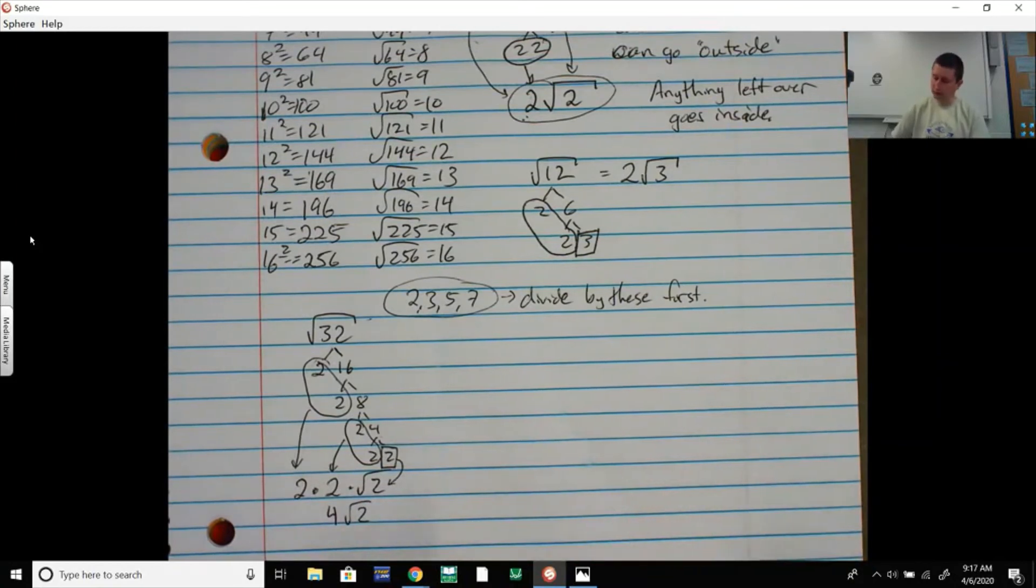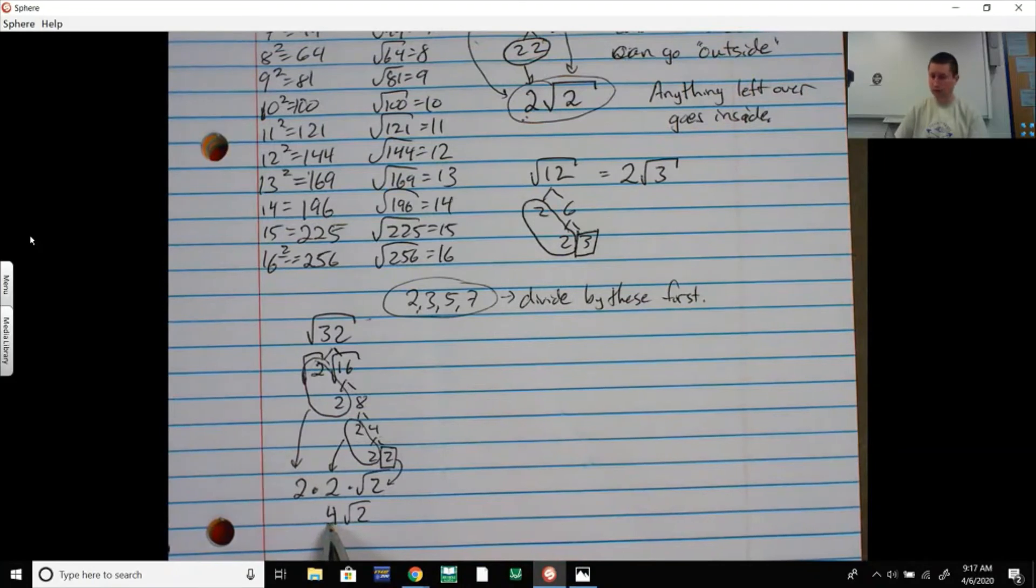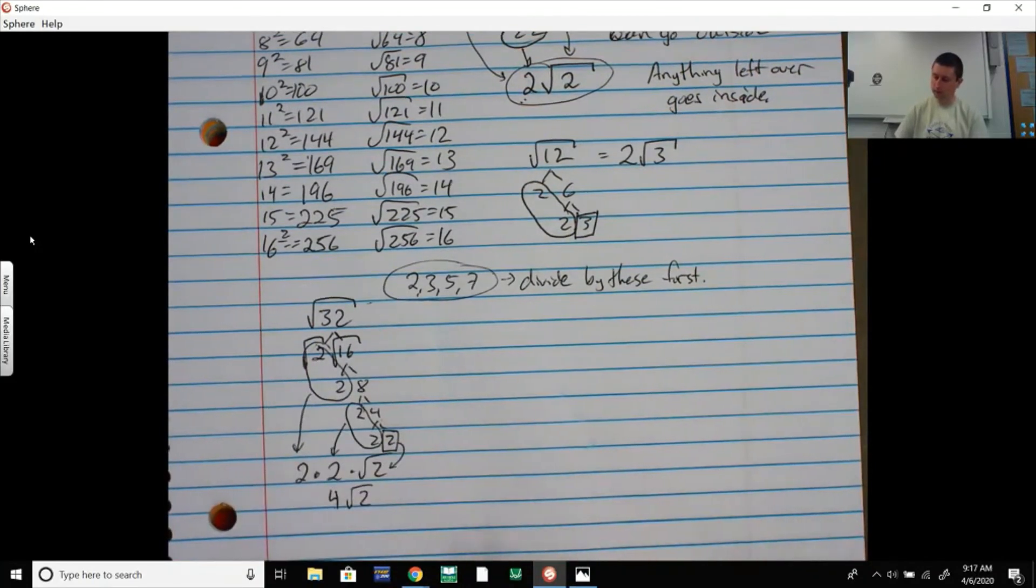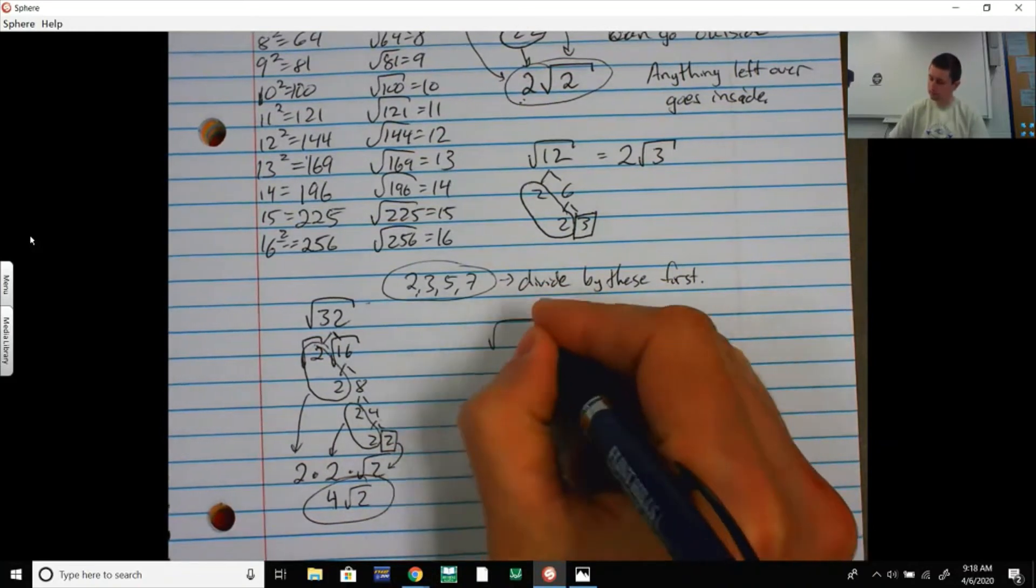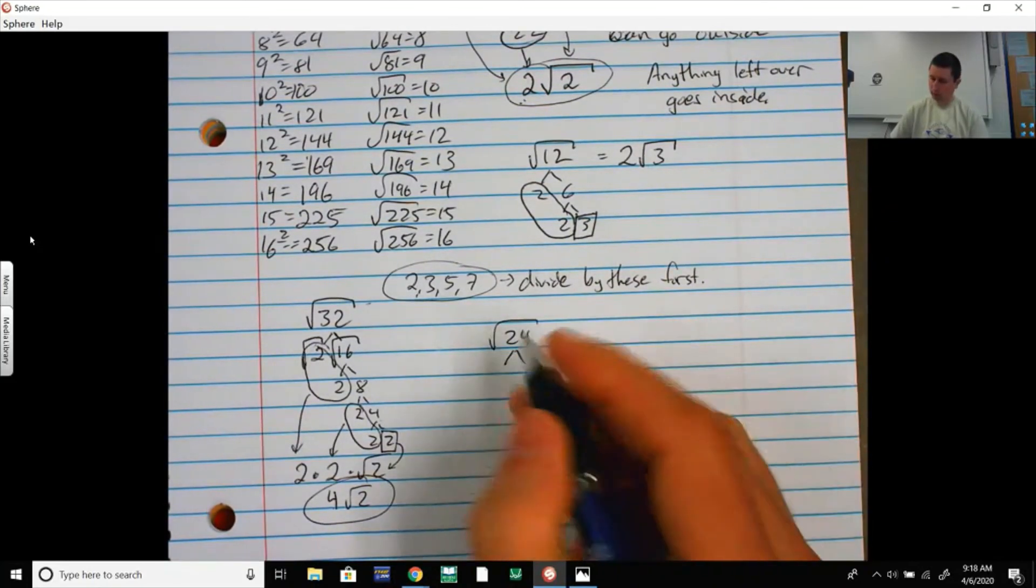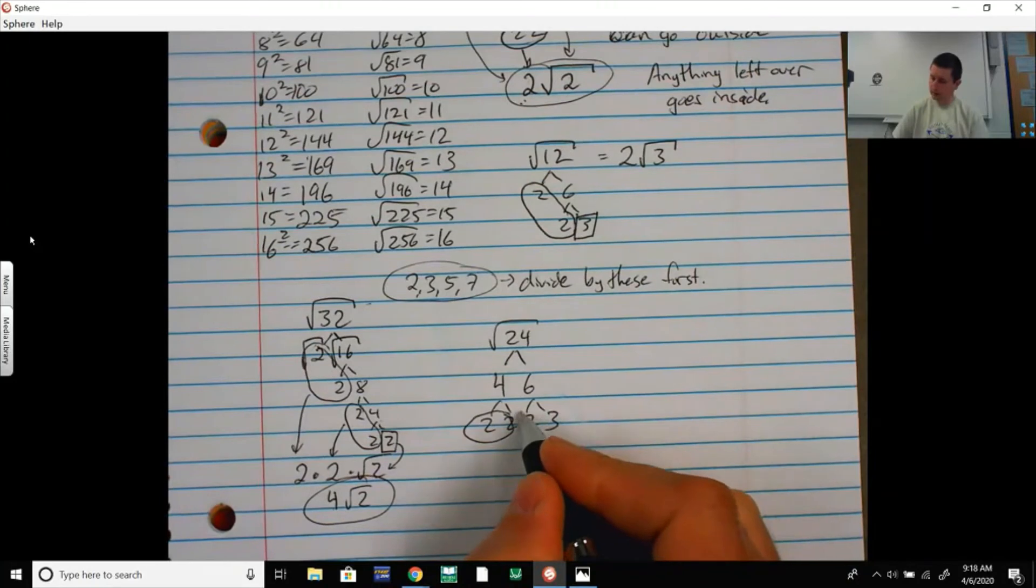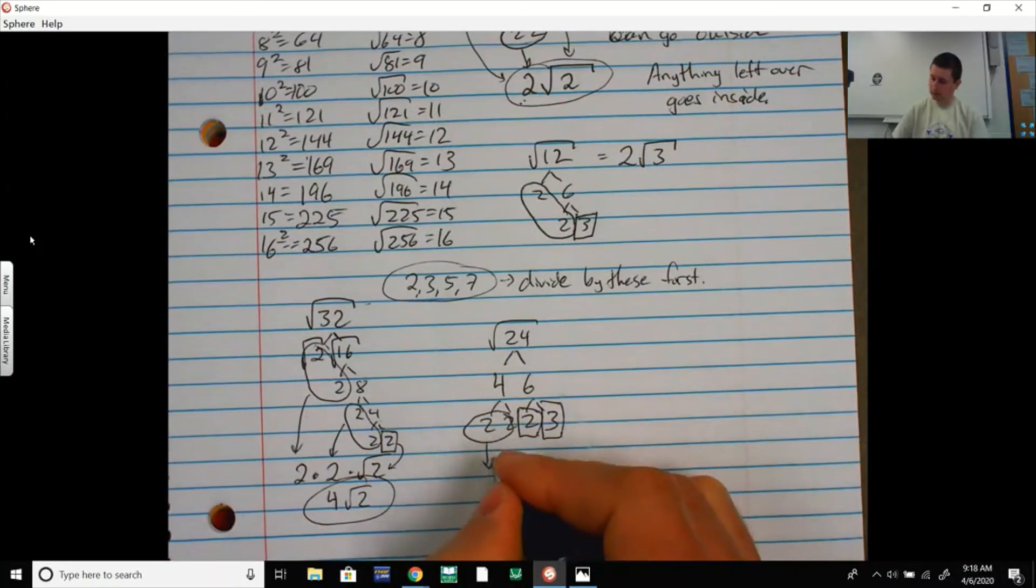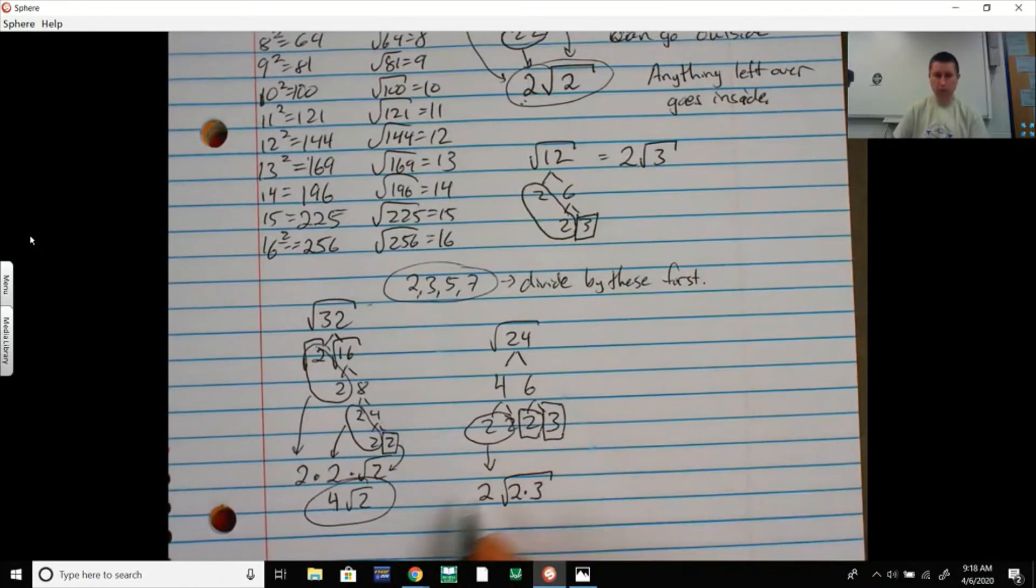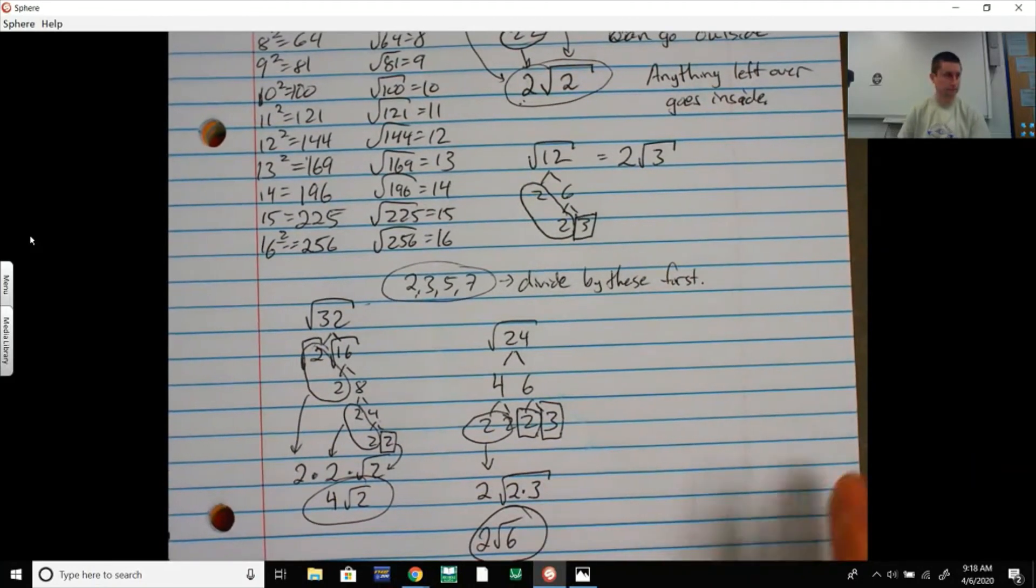Again, if you recognize your perfect squares, look what we have up here. Square root of 32 is the square root of 2 times the square root of 16. Square root of 16 is 4. You can jump straight to it. Put a 4 down. I have a root 2 left over. 4 root 2. Let's do square root of 24. So square root of 24, that's 4 times 6. That's 2 and 2, 2 and 3. So I have a pair of 2s. And then I have two numbers left over here. I have a 2 left over and a 3 left over. They're not a pair. They're going to put a 2 on the outside for that. And on the inside, I take 2 times 3. So just like we multiplied on this first one when they're on the outside, if you have leftover numbers on the inside, you're going to get 2 root 6 as your final answer.